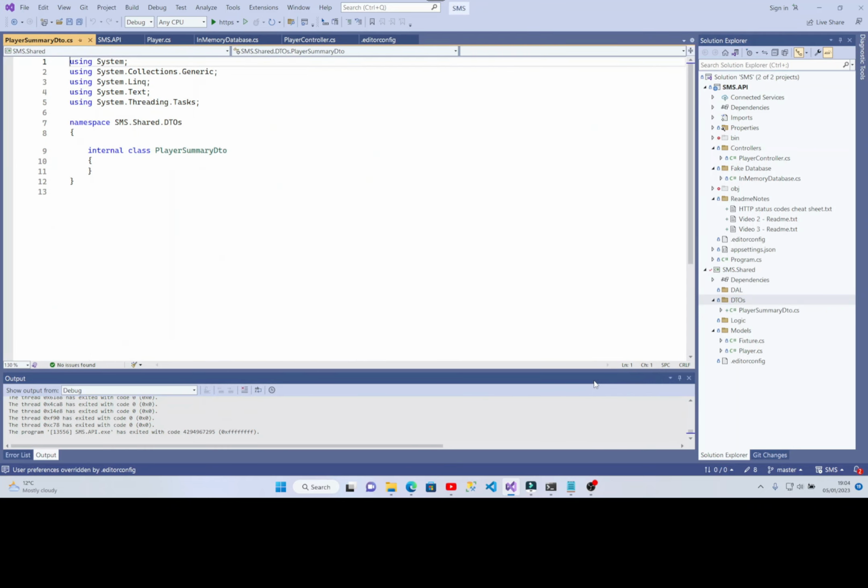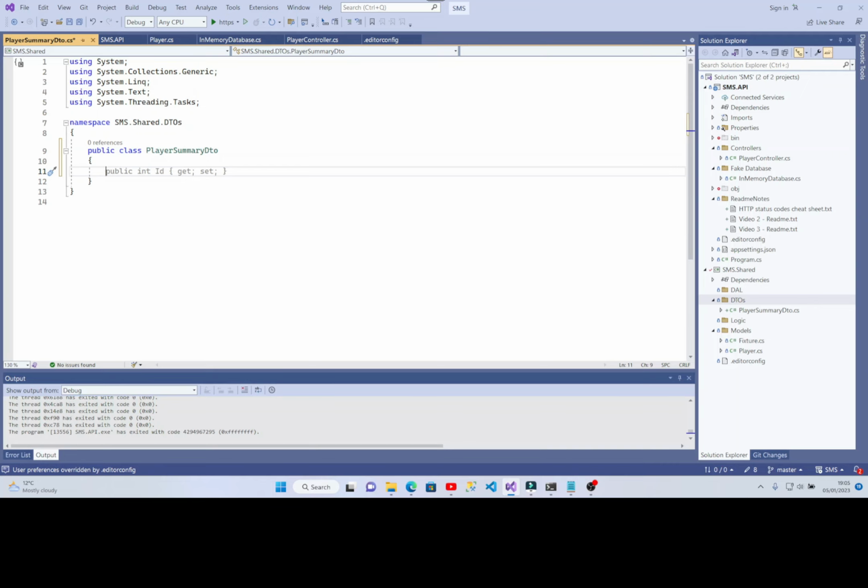Now a DTO sounds very magical and mysterious, but basically it is just a class, and very much like a model, the DTO holds properties that reflect the data we want to transport about. So I'm going to change this to public, and then I'm going to create the properties that we require.